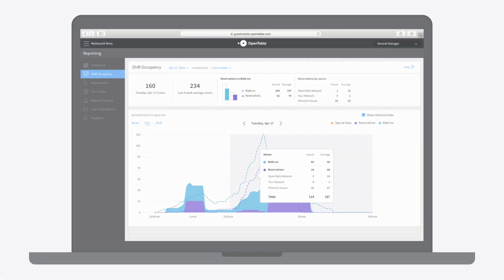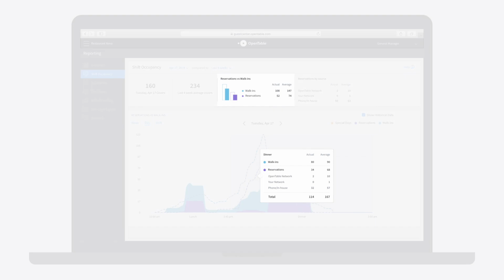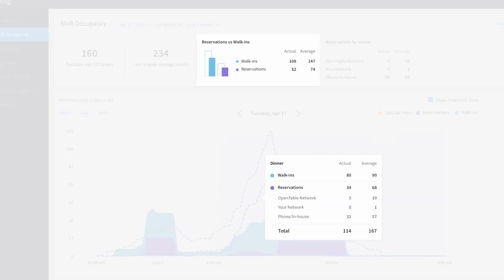The next layer is the day view. The overview card shows the total counts for the highlighted shift, while the summary section shows the whole day. Although keep in mind, some reservations or covers could have been seated outside of your shift definitions, so sometimes the overview card and the summary section may not line up exactly.